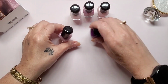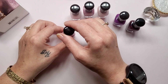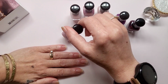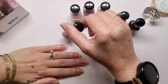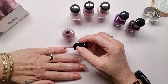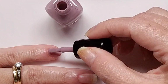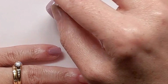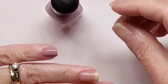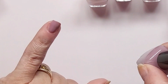So let's get a swatch going. I like the consistency as always, and they always put a brush in their petites. It just comes with it. I don't have to buy them. So I'm gonna go with the pink. First coat of Henley. Got a hair or something stuck. Okay, so got that hair away. So that is the first coat of Henley.